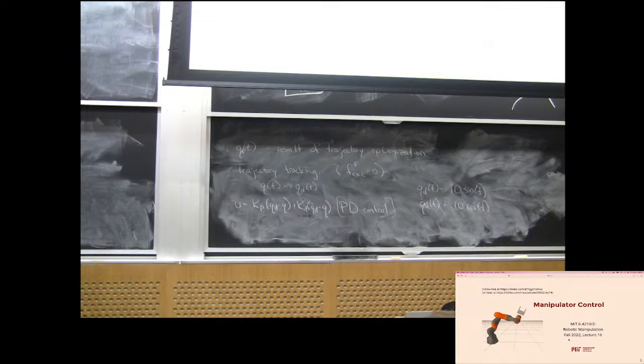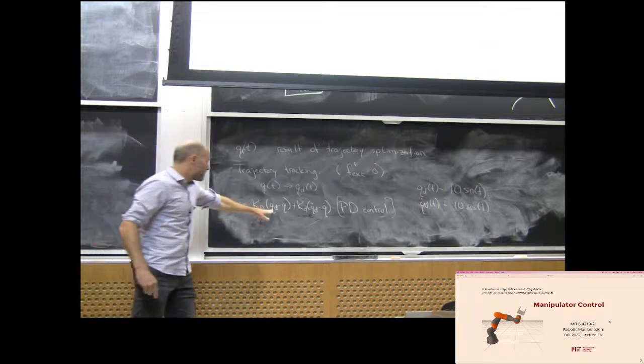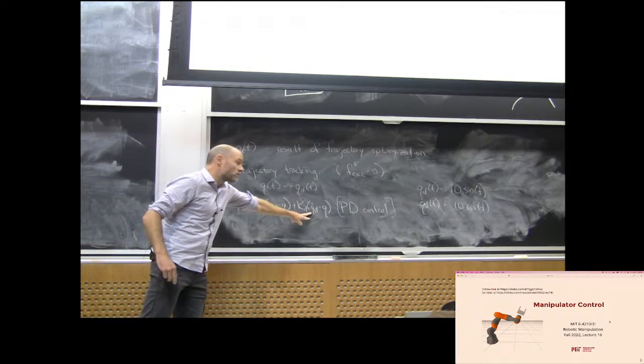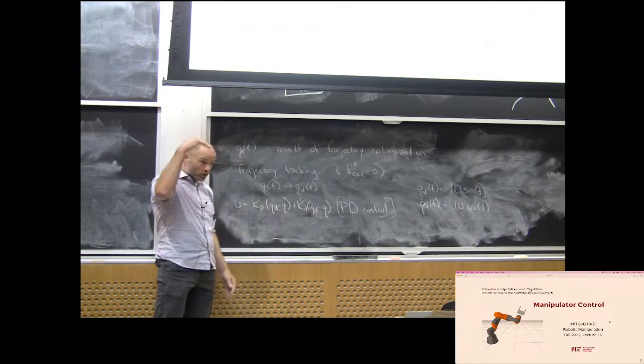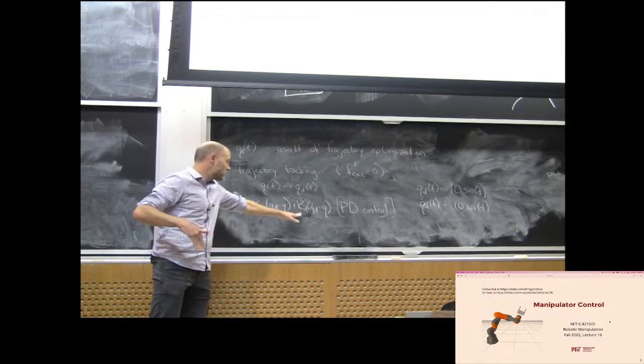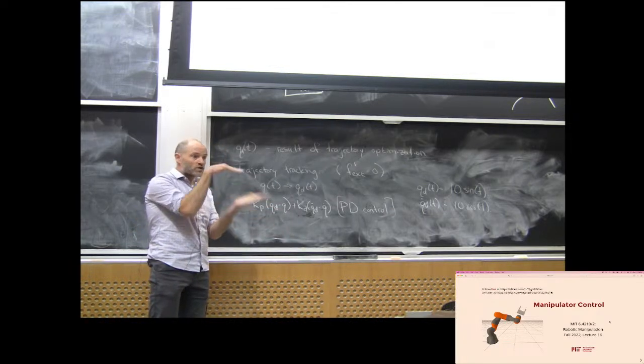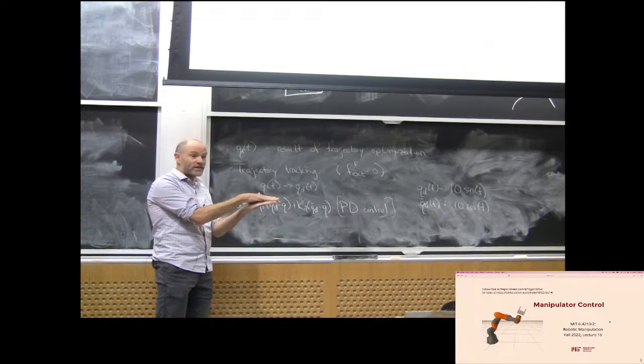Will it always be 90 degrees out of phase? It won't be 90 degrees out of phase. That's a good question. If I've chosen a critically damped system and I say the desired is 0, so Q desired is 0 and Q dot desired is 0, then I will have a system that has a critically damped response, assuming I've chosen this. But the question is, does it get to the desired 0?